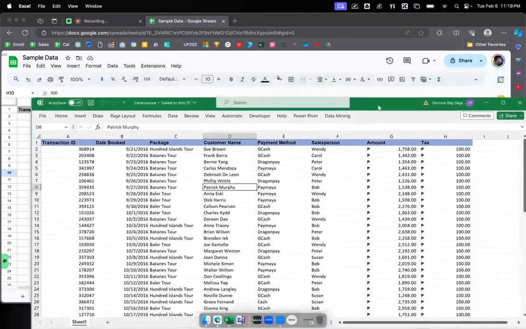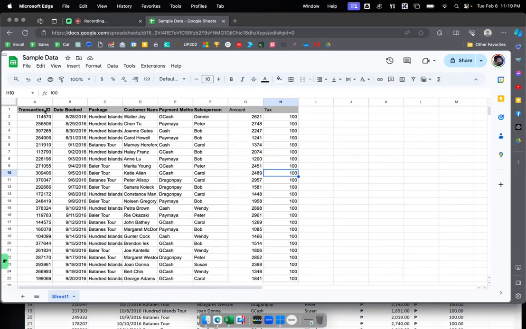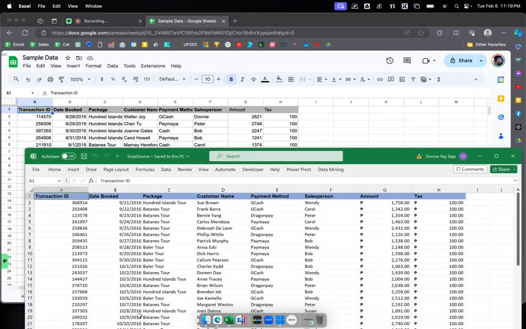To start, let's first see how our two tables look in each of the programs. They're almost identical in terms of the headers. You have to make sure that the names of the headers match each other, because this is how Excel will map a column in Excel to the corresponding column in Google Sheets. So you have to make sure that they are perfectly the same. It doesn't matter if the format is different; it has to be the spelling that you check. It doesn't matter though if some of your columns are arranged in a different way versus the other file.